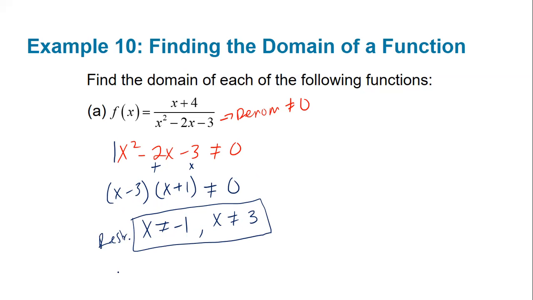Okay, so those are my domain restrictions. These are things that my domain cannot be. And there's two ways of writing this. We have interval and we have set notation. Do y'all remember that? With set notation, remember our braces? We say that x is all real numbers such that x cannot equal -1 and x cannot equal 3. That's our math sentence that's saying it. That's our set notation.